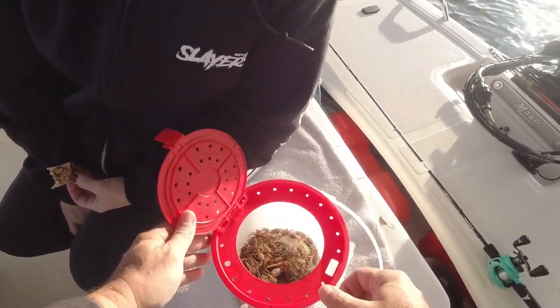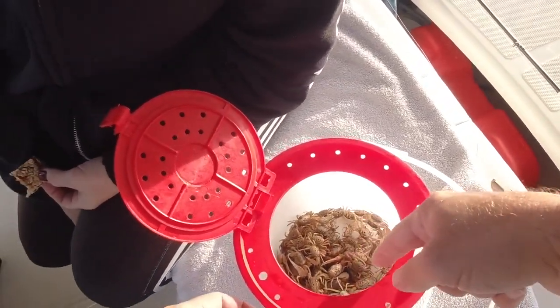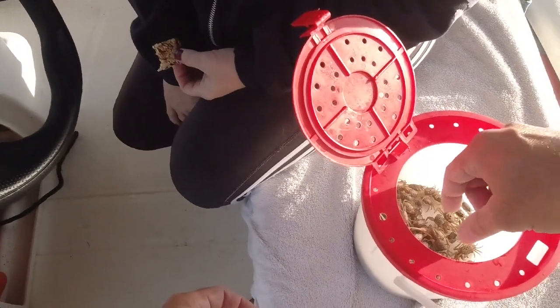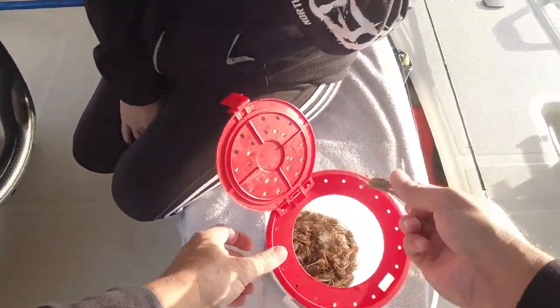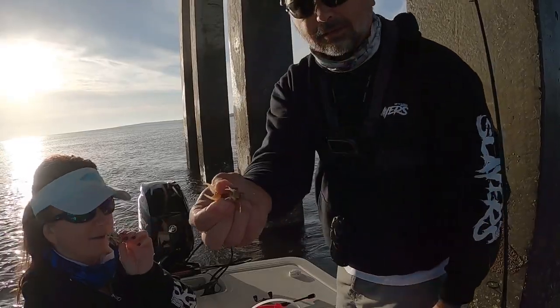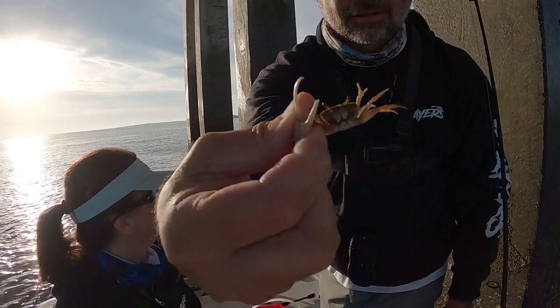Let's get some in the boat. Oh my goodness. Here we go. Got some fiddlers in there. Got some nice big ones. So let's get her this one. This is the one that'll wave his claw around like, hey, yo. Look at this guy. Ooh, look at that guy. Got a nice purple spot on the back there.